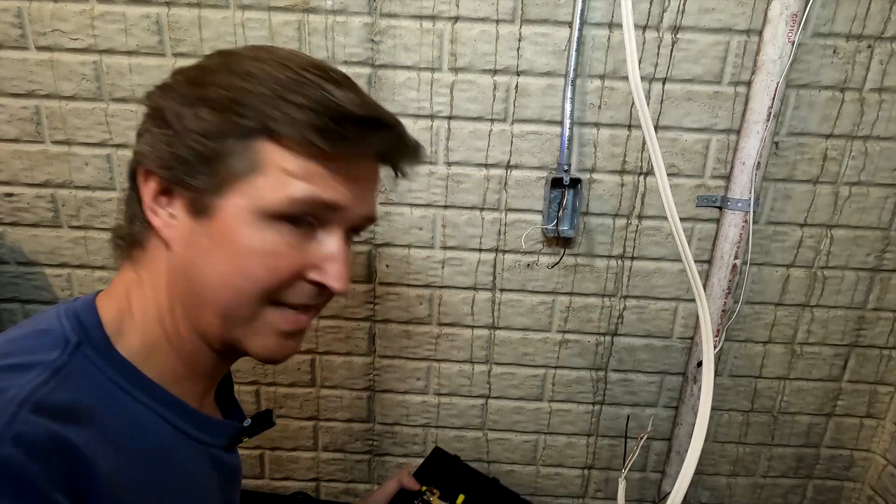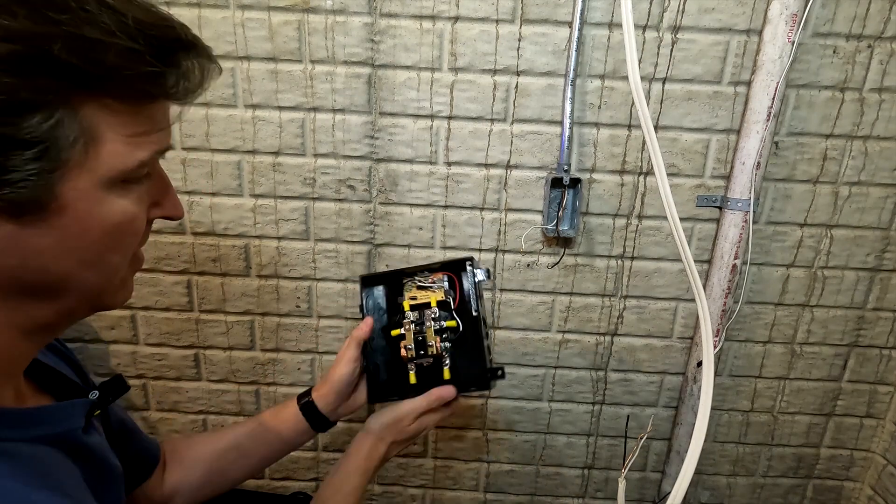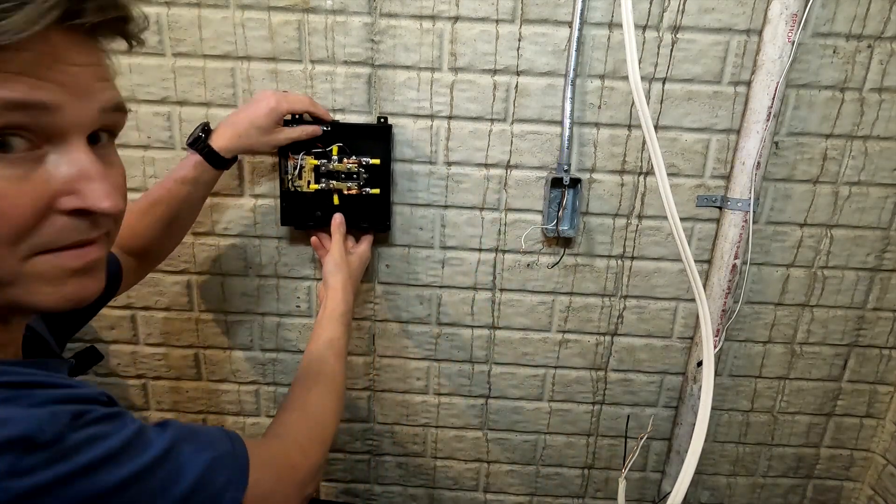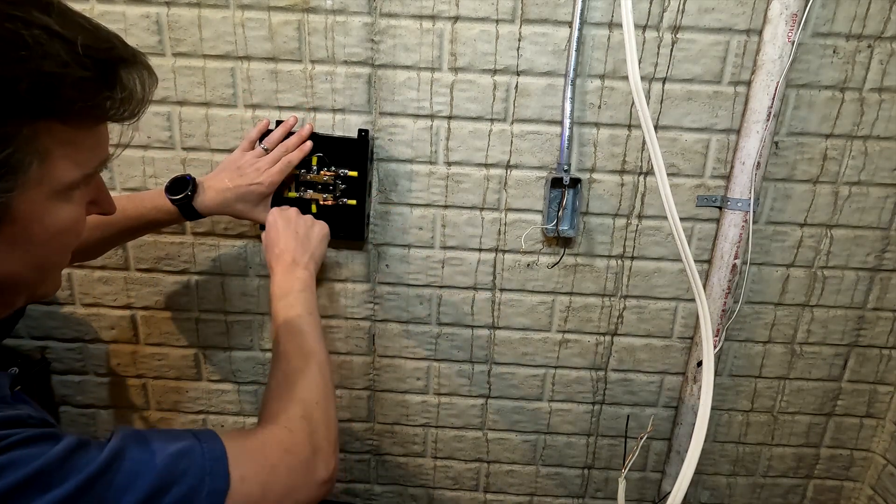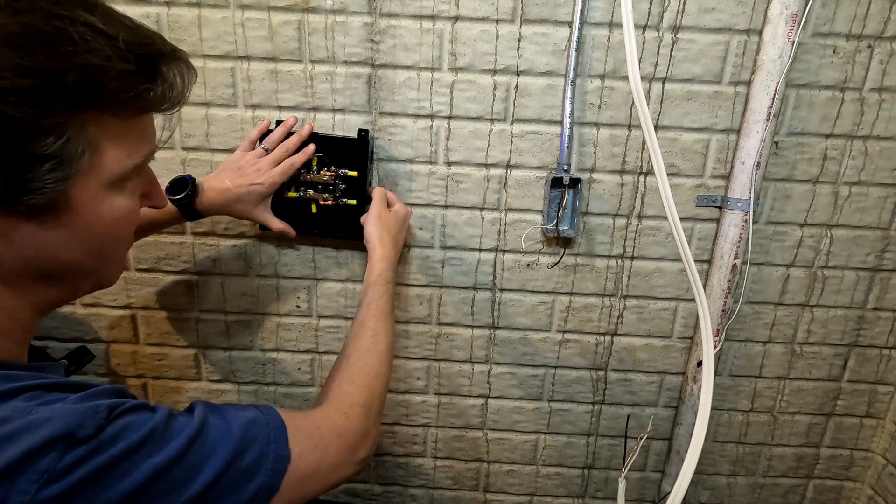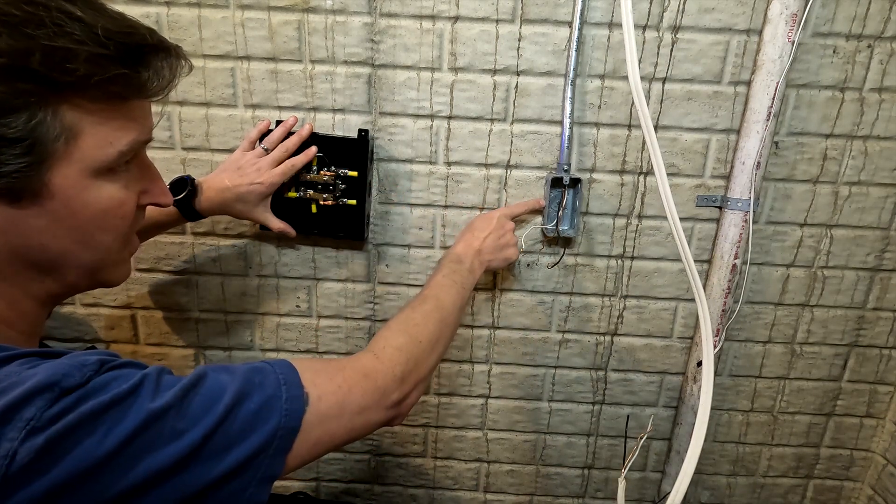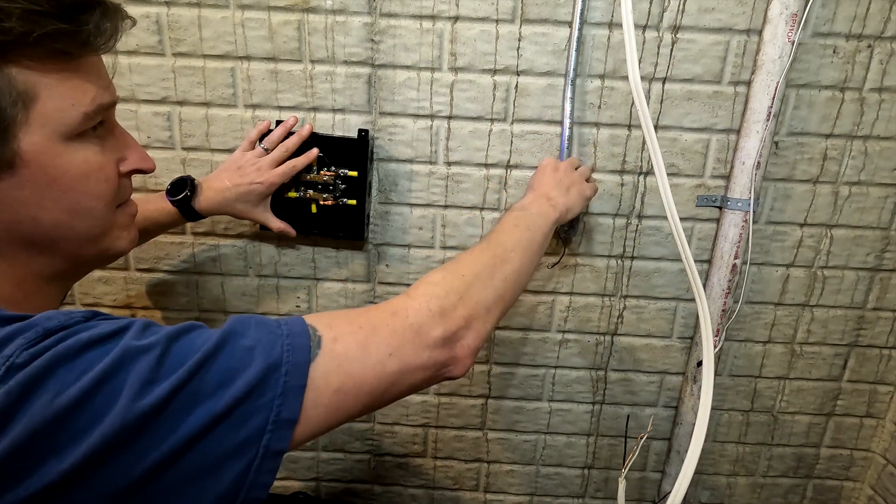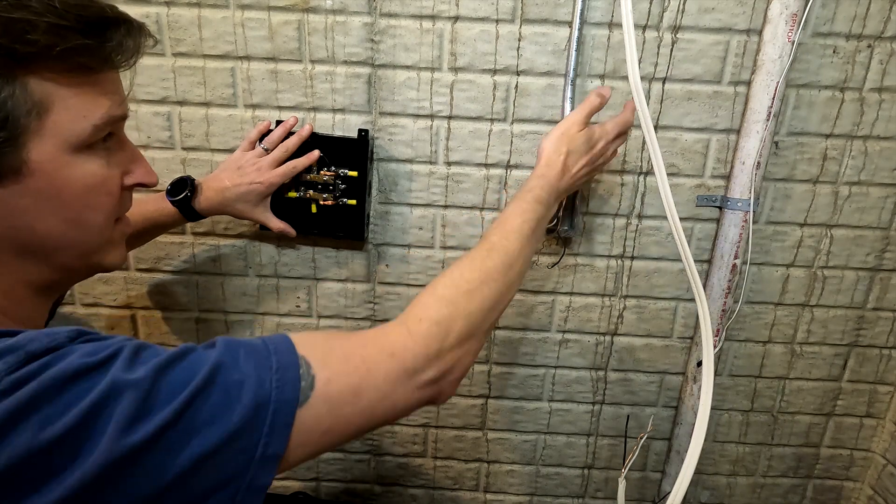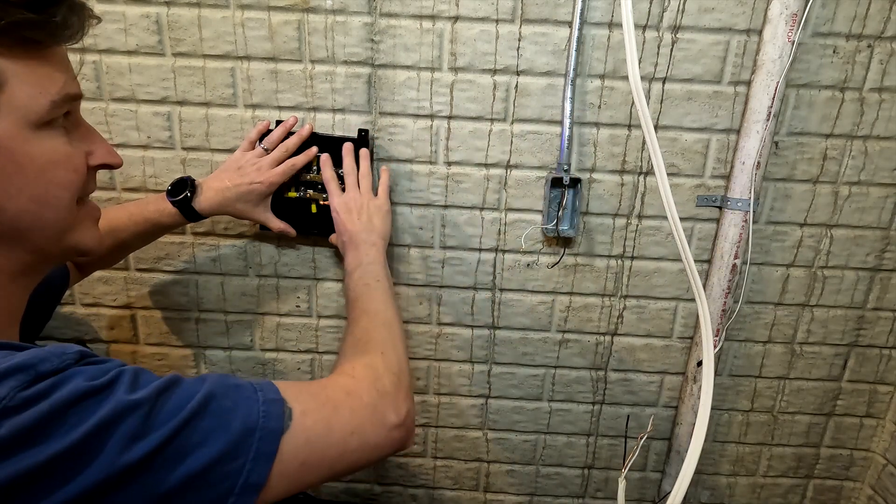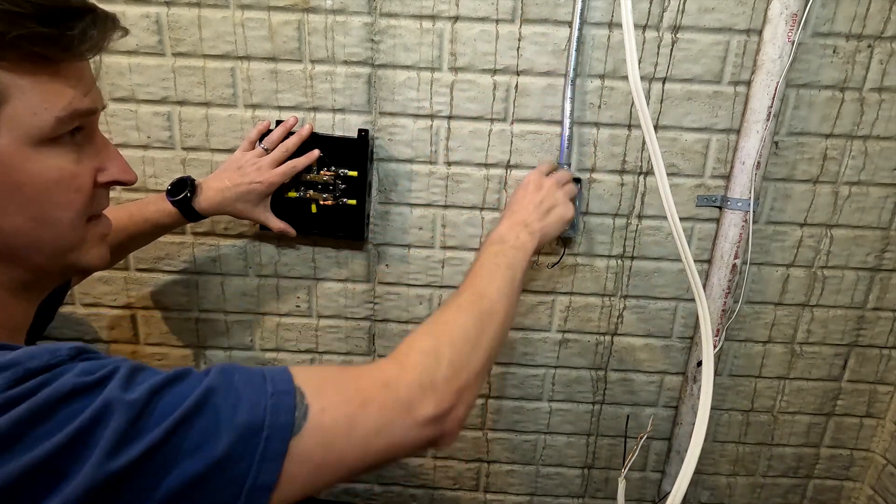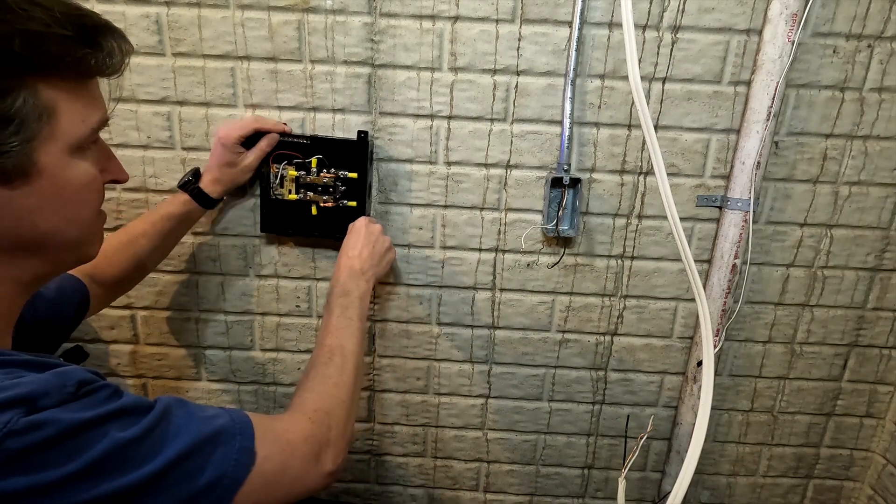After thinking about this for a little bit, I think I have a plan. I'm going to put the box facing this direction, probably about right here, because these are the outs. These are all the ins and these are the two outs. That way I can just have a punch right here going directly into this box. I'm going to keep this pipe so I don't have to worry about an open hole on the top.